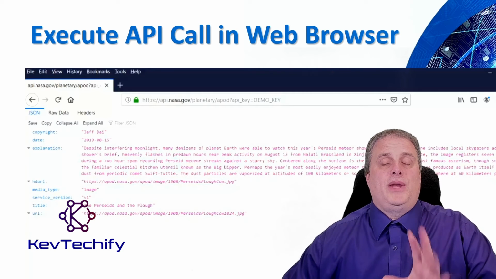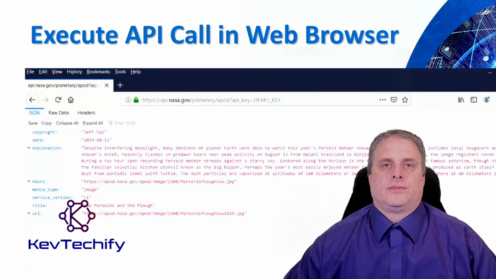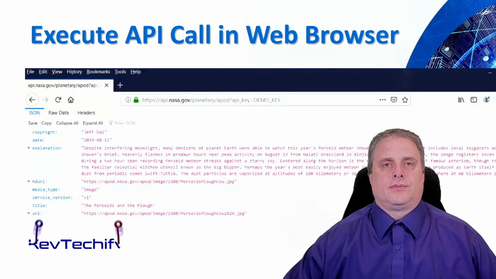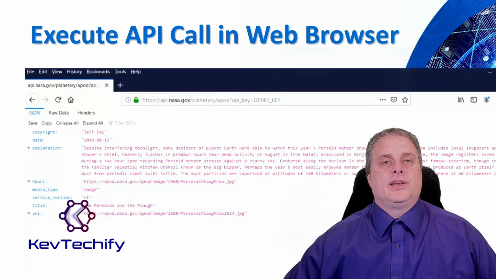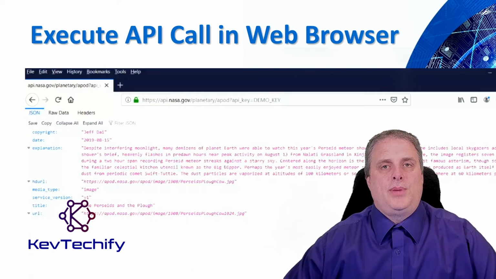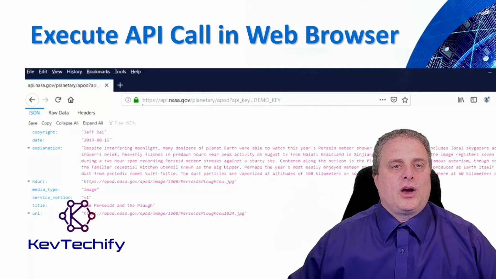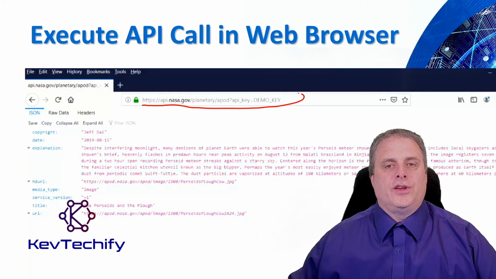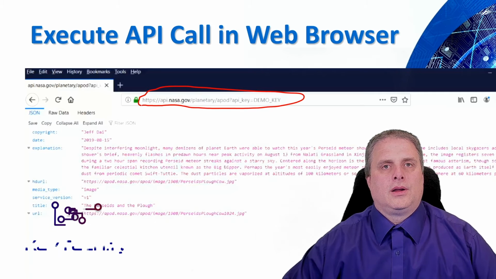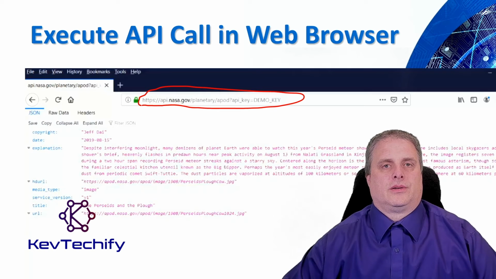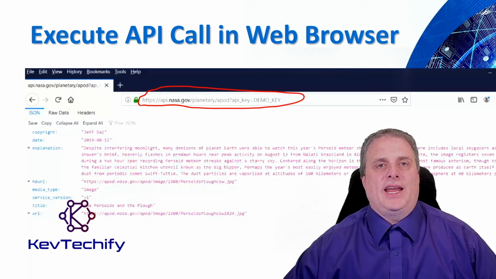To execute an API call, you can use a web browser. In Firefox here, I have an example of using the nasa.gov API, and I've put my API call right into the URL field here. That's because this API uses REST, or Representational State Transfer, which uses HTTP requests.